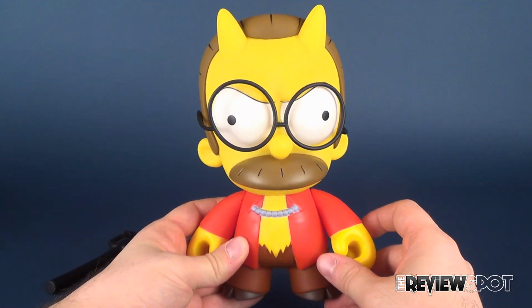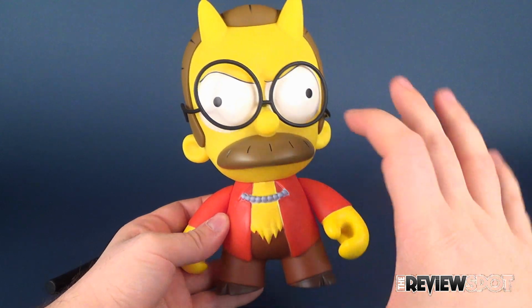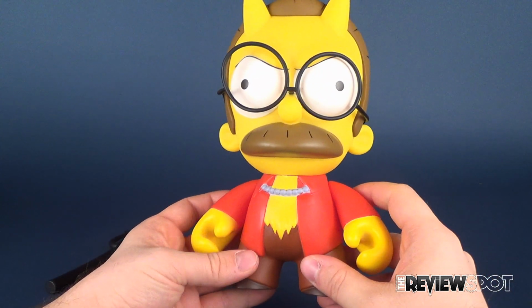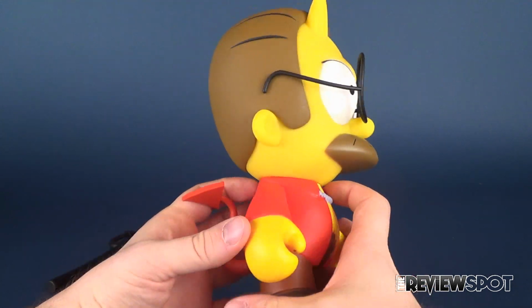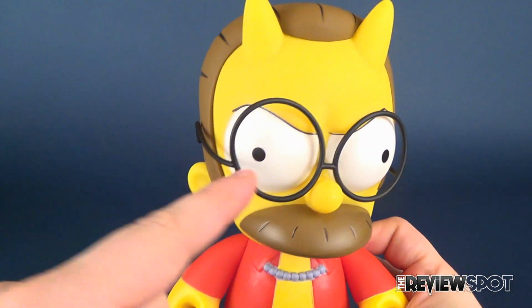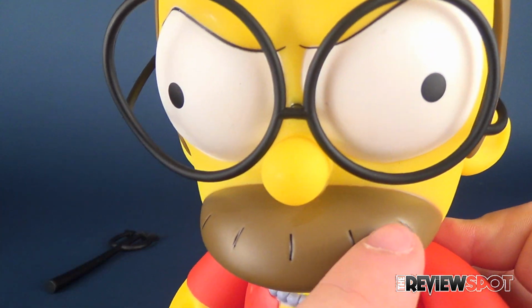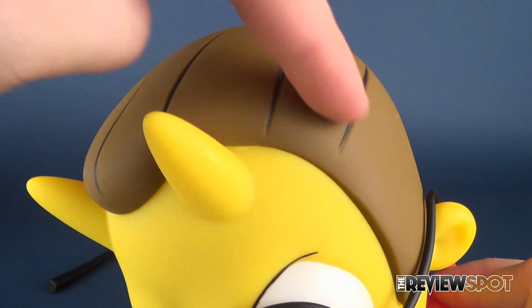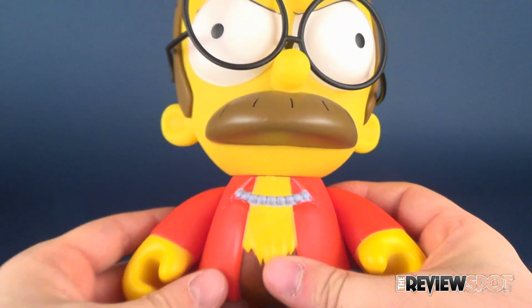The figure's sculpt is pretty good, looking like he does not only from the cartoon, but of course a Kidrobot stylized version of the character. Complete with horns, complete with tail, complete with some pretty nice looking panel lining right above the eyes, the pupils, areas within his mustache, and the actual streaks in his hair are all done quite nicely.